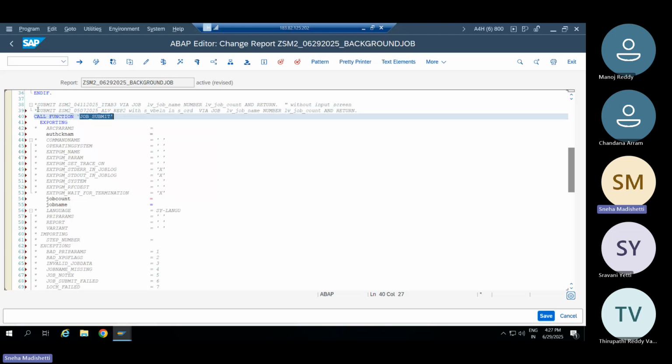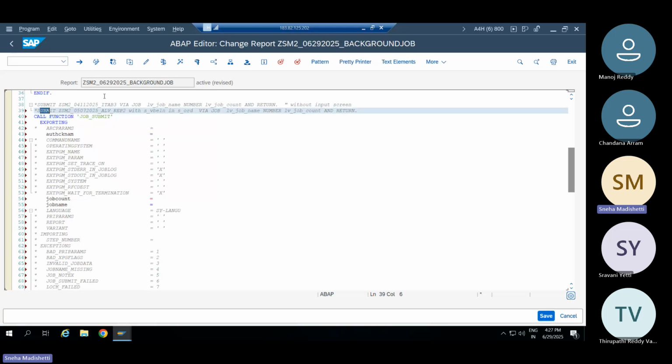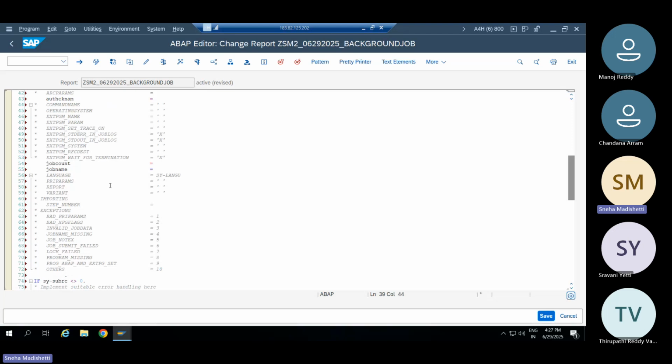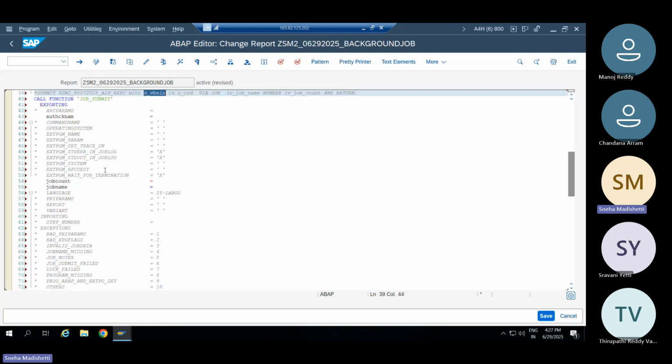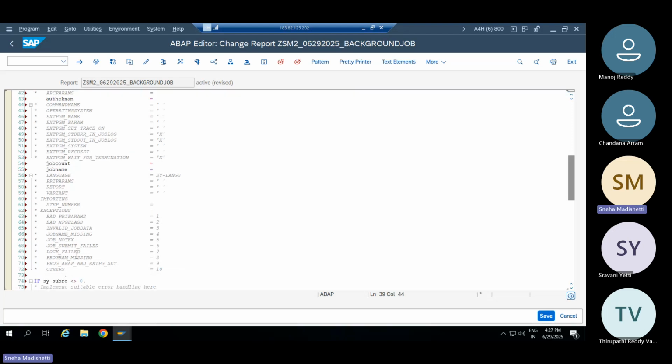Both will work the same, but the difference is that using the submit keyword, we can pass select options, but with the help of the JOB_SUBMIT function module, you cannot pass any select options. If you look at these parameters, is there any select option here? There is no select option. You can only pass a variant here.